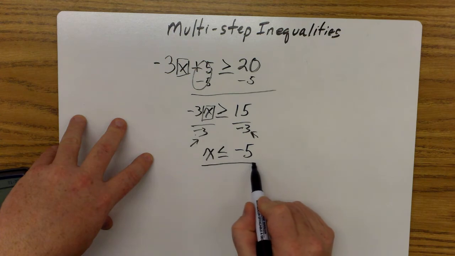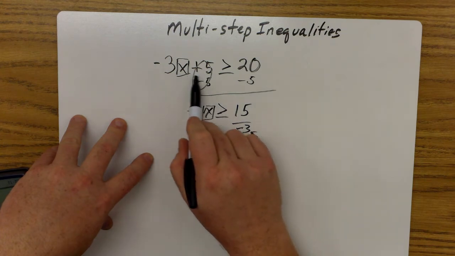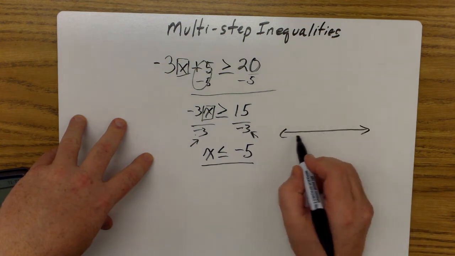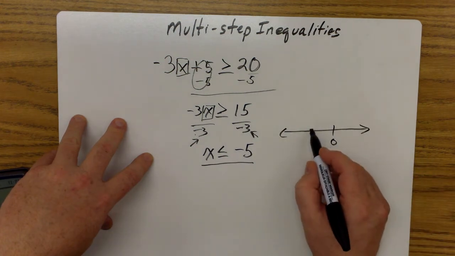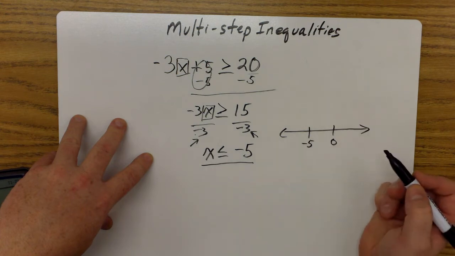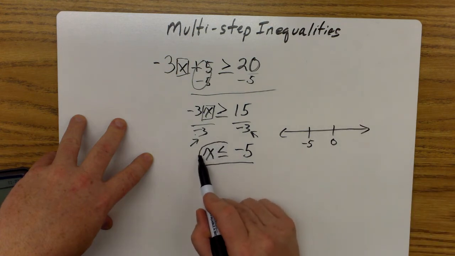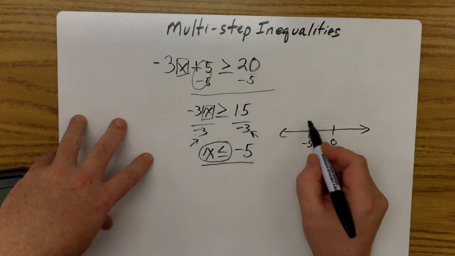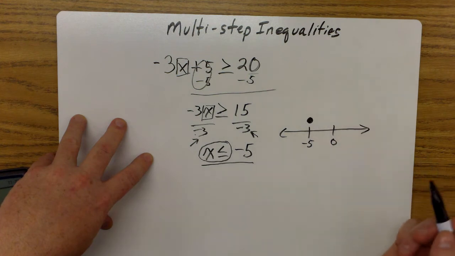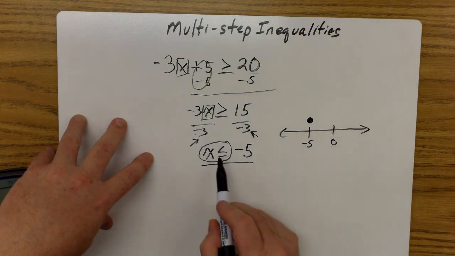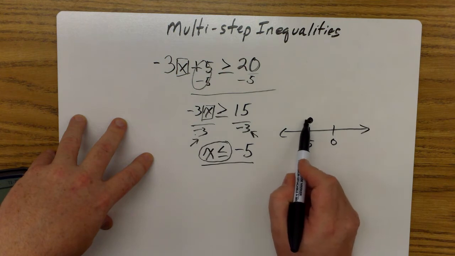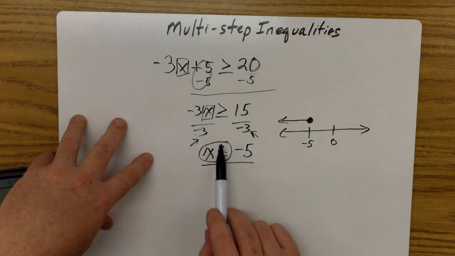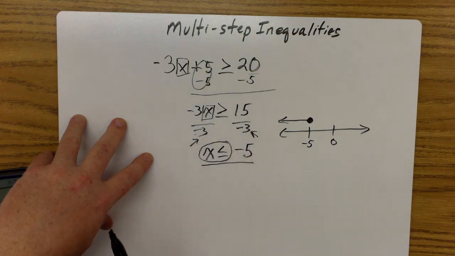Now I'm going to go ahead and graph this solution, which will give me all the solutions from the original problem. So on my number line, I'm going to identify 0, and I'm going to identify negative 5. And I'm looking for all the x values that are smaller than or equal to negative 5. So the equal to sign says start with a closed dot or closed circle. And I'm looking for numbers that are smaller than. So that would be arrow to the left. So any number on this side of negative 5 will make this inequality, and therefore the original inequality, true.